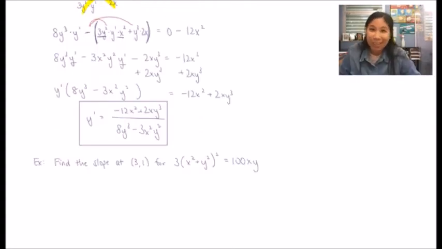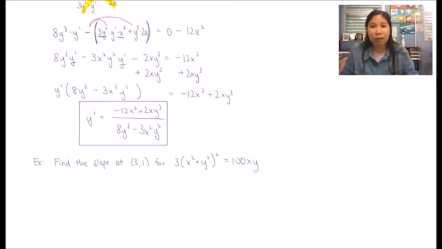Okay, moving on to another example, even more challenging. So this time, rather than just finding the derivative, we also need to find the slope. So this is the same steps as before. Whenever we needed to find the slope at a point, we just needed to find the derivative and then plug in the x value to find the slope. But now, because we're going to have x's and y's, we have to plug in both x and y values for the point. Okay, so that part I'm not too worried about. We'll do that at the very end.